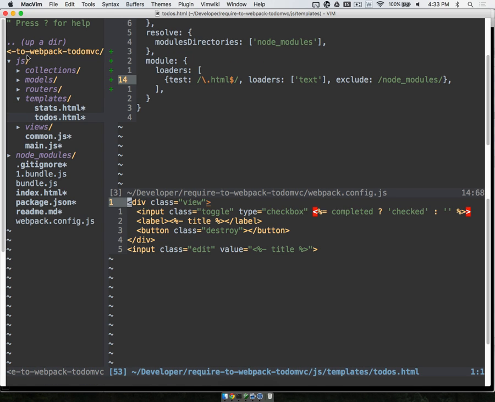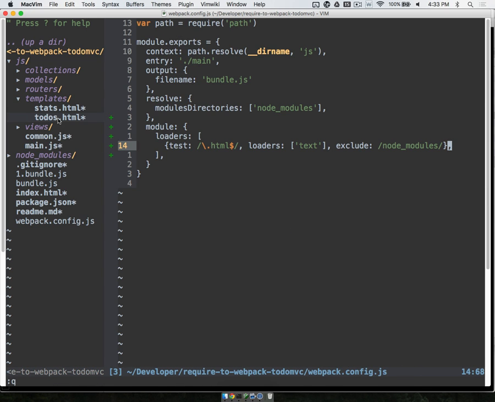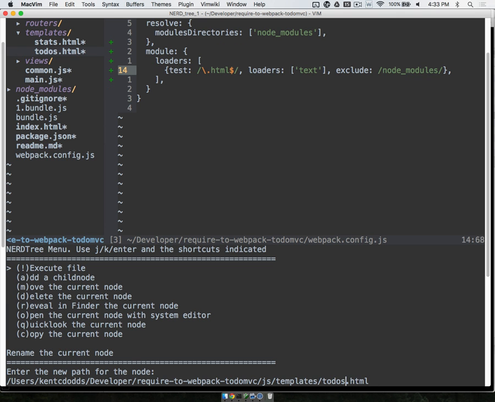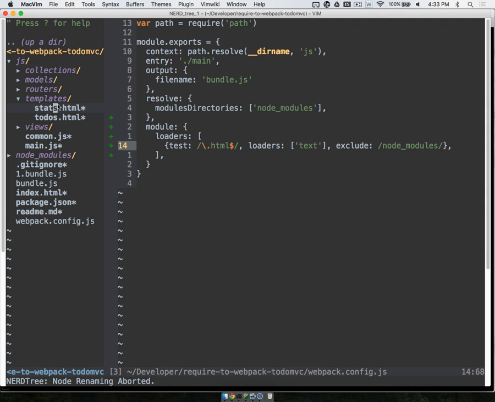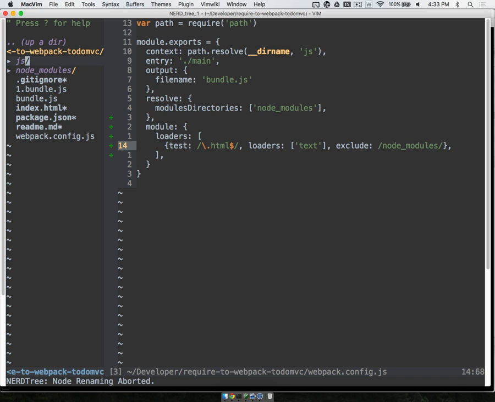Instead of to-dos, I'll call it to-dos-super-special.html. And then in my configuration, I'll say, anything that doesn't include super special, I want you to do this thing, or exclude anything that has super special in the file name. So, good question. Any other questions?